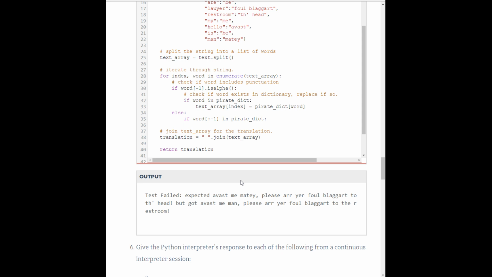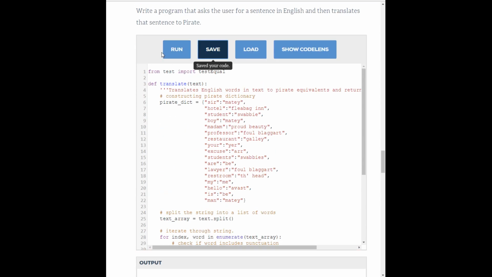So in the case of "man," it's going to grab MAN, but not the comma, because the comma is at index -1. So it's going to search the pirate dictionary for man. If man is in the pirate dictionary, which we know it is, then I want to replace, the same way we did up here, man, comma's location with the pirate dict version of that word. Let's do this, and we'll see if that works. So I'll save it, and I'll run it.